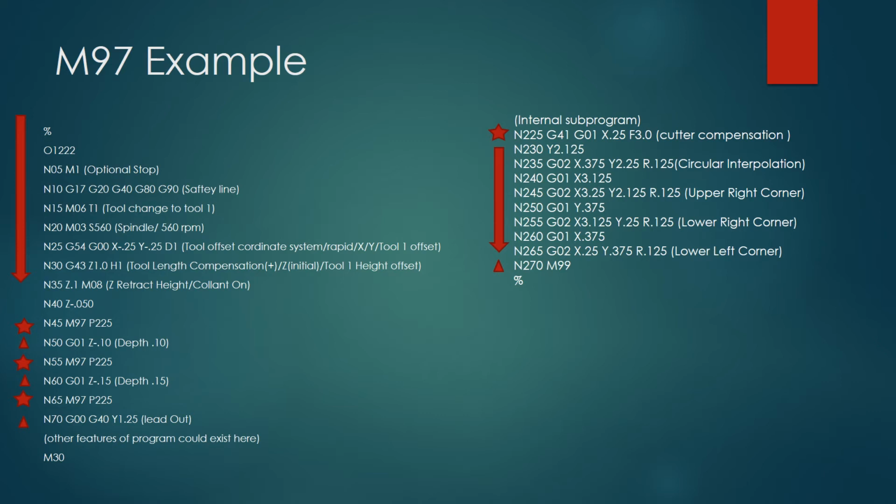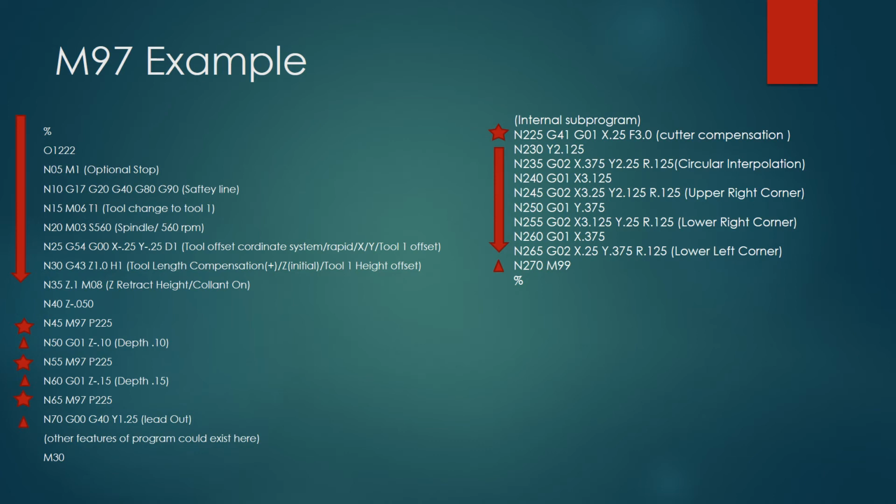We're going to come back with our M99. We're going to go to a depth of 150 thousandths. We're going to come back over here. We're going to go to the M99. And we're going to come out here to our lead out finally. Notice how we led out of our program over here, not here. A lot of times people lead out at the bottom of this because that's where we would naturally do it. But if you do that, you're turning off your cutter comp and it's going to get kind of funny.